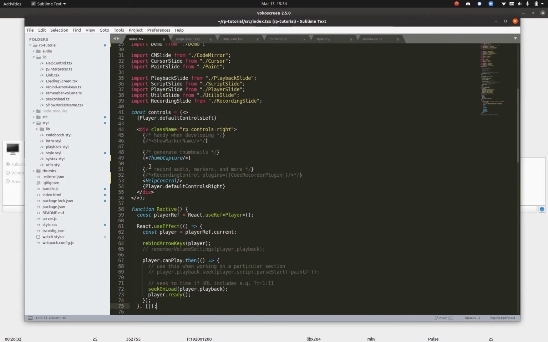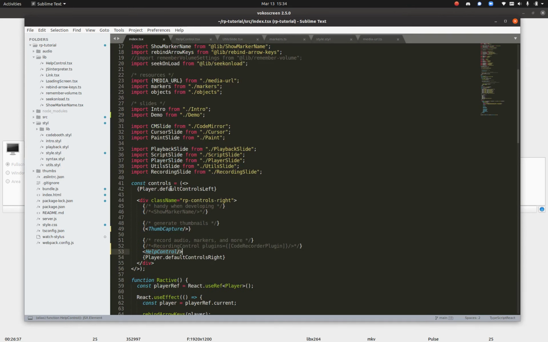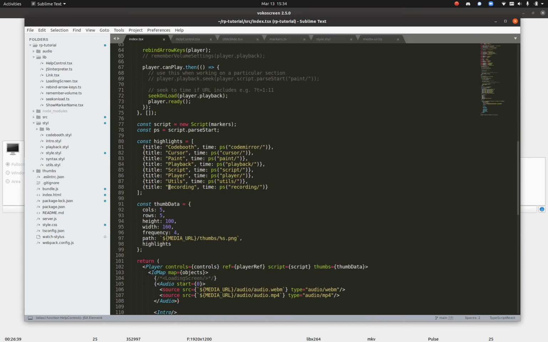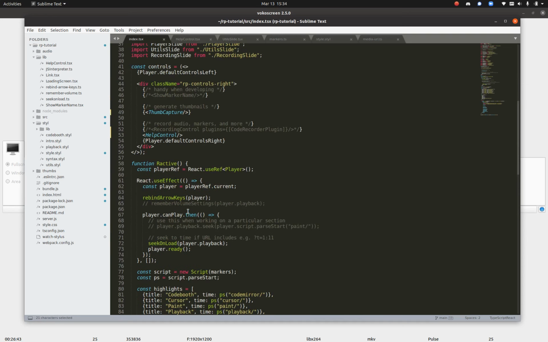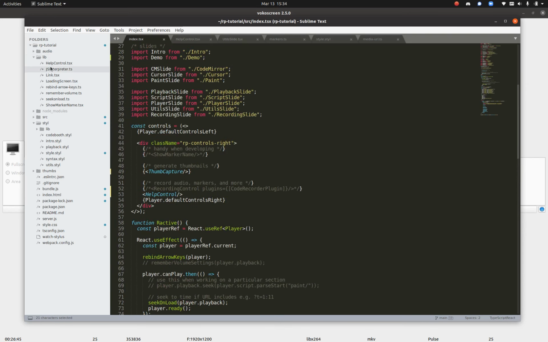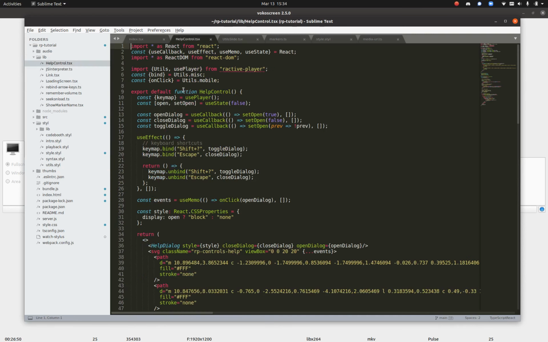How you put controls in is, as we've been doing before, you put it in this section where you're configuring the controls, which gets passed to the player here. Then the source, again, the help control is in this library directory. So what does this do? The key map, I'll talk about that later.